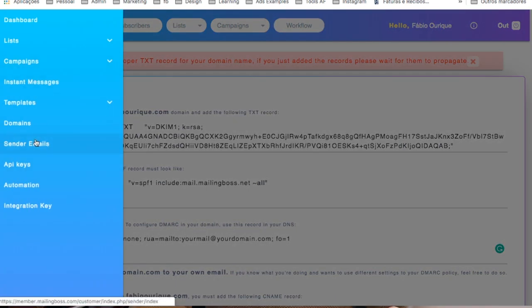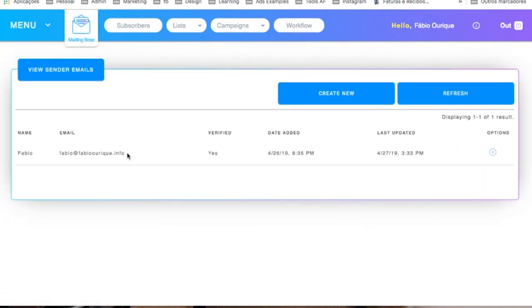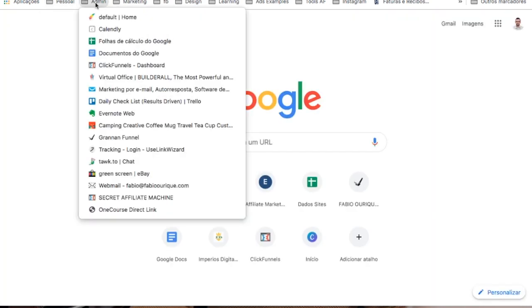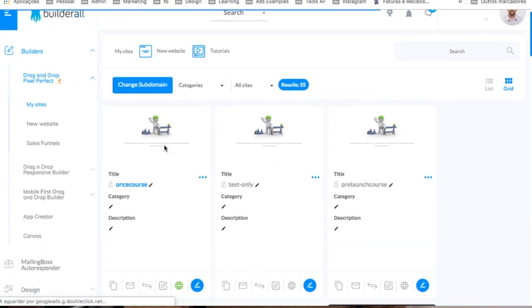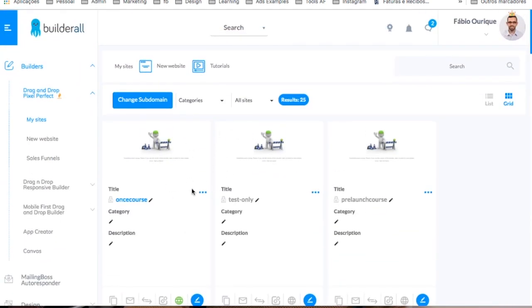Then what you want to do is set the sender email, which is this one. It has to be your name or whatever at the domain you've added. So in order to have a professional domain email, you need to go to the Builderall back office. You go to Builders, Drag and Drop Pixel, My Sites, and you need to have your domain connected here to a page.